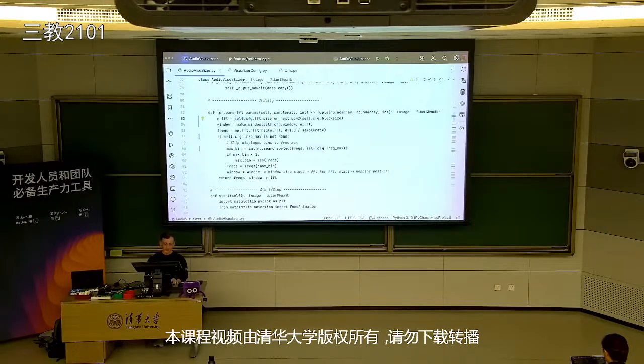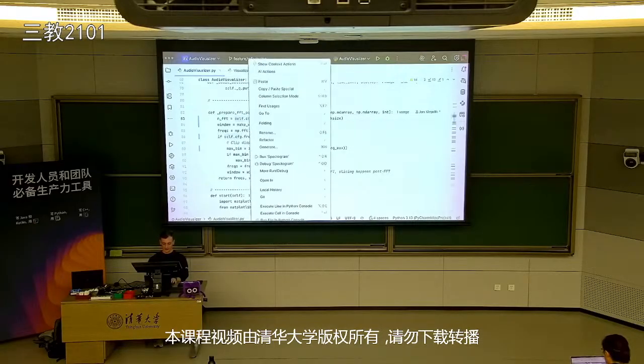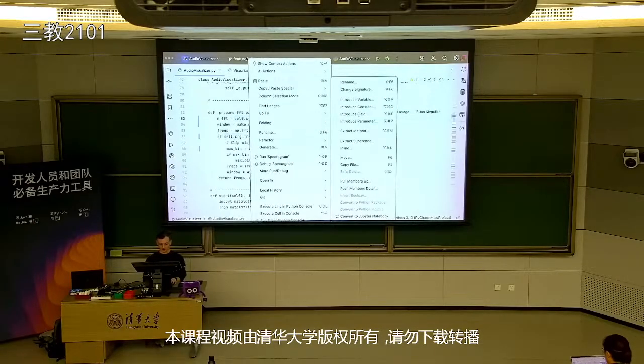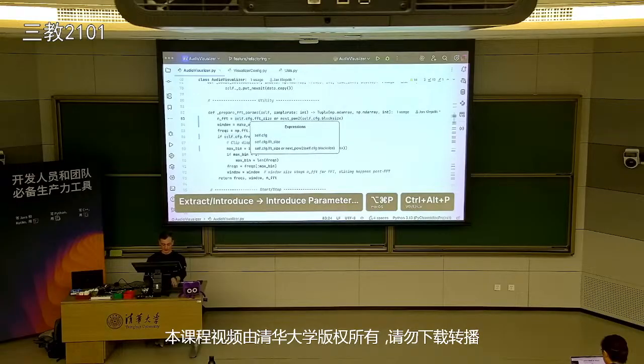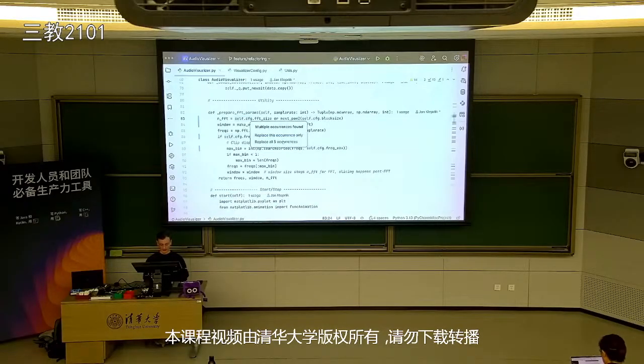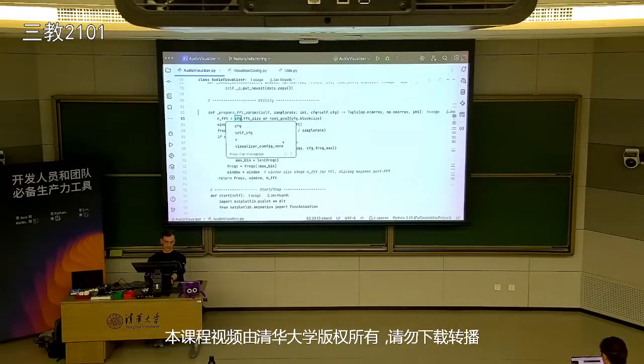But now again, still there's this self reference. I want to move it into the parameter, and there's a refactoring for it as well. Actually, there's introduce parameter, field, variable, extract into method. I'm gonna show that later. I'm just gonna extract it into parameter, introduce parameter. I use the shortcut. What I want to extract is just this configuration, and I want to replace all 5 references. I want to have it named as CFG. Sure, that works for me.